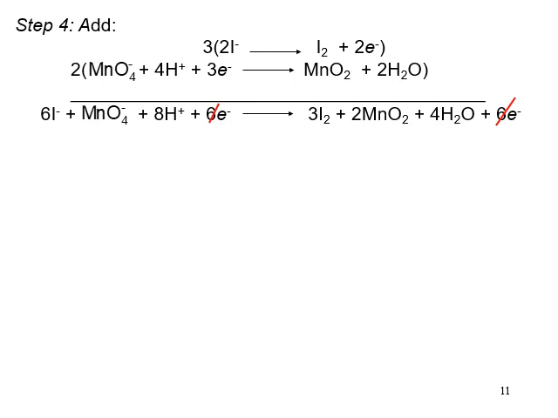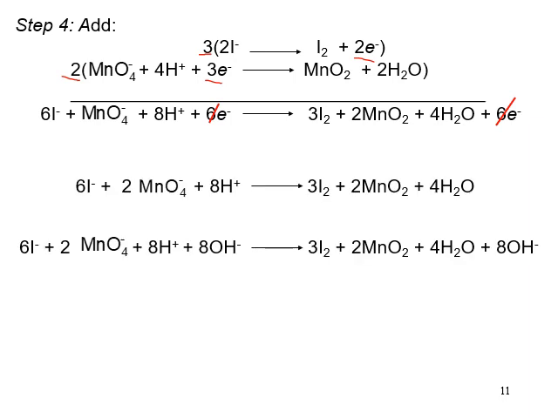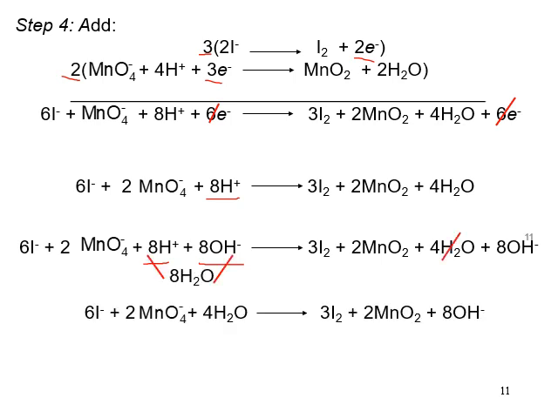You see, once we want to add together, we have 3 times 2 and 2 times 3. Then our electrons will cancel. And then once we've done that, we are in an acidic environment. We have to fix that with a base by adding hydroxides. If you recall, this was in a basic environment. So when you do that, they add up to make waters, and then you simplify your waters.